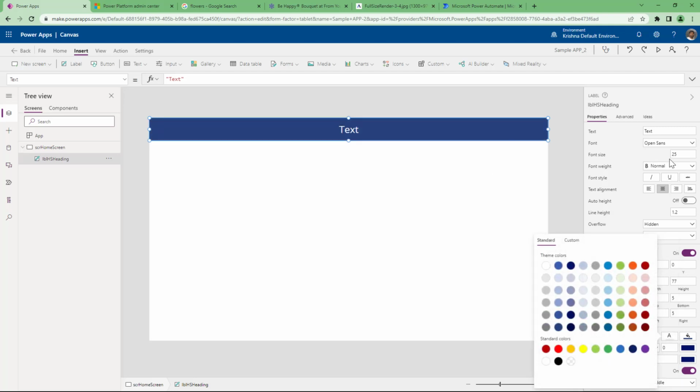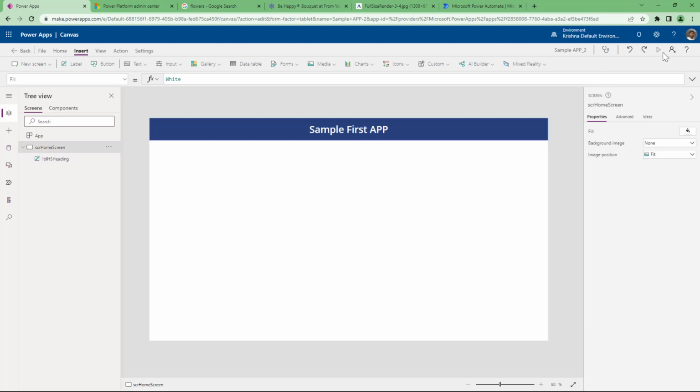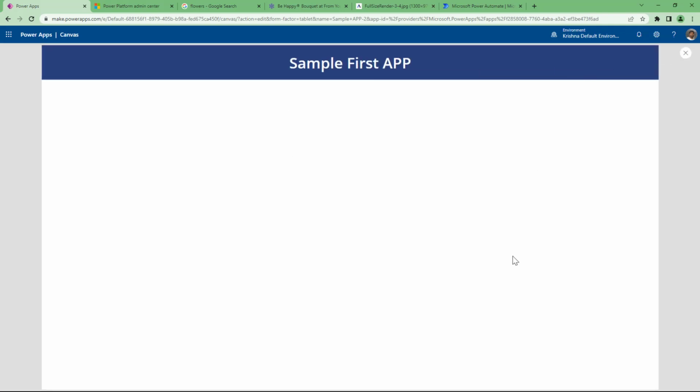And I want to make my text in four different ways: bold, semi-bold, normal, and lighter also. I'll say semi-bold, say sample first. There it is. Also just say present, it automatically comes like that.